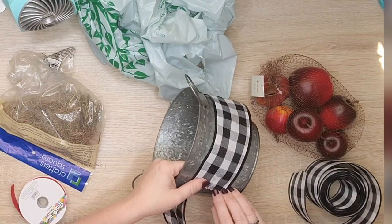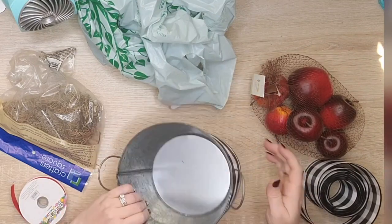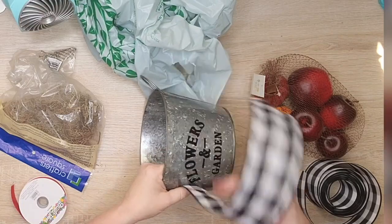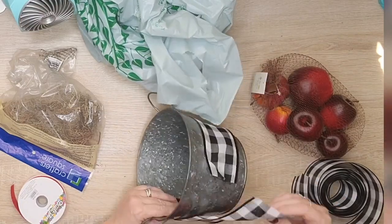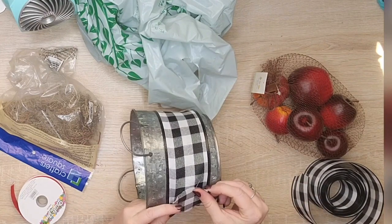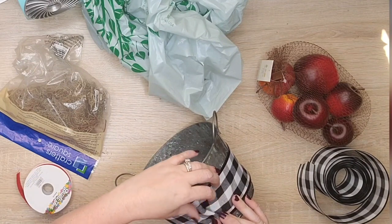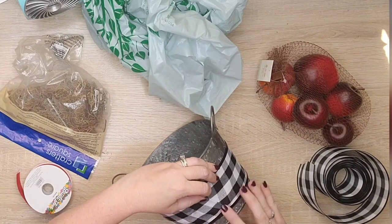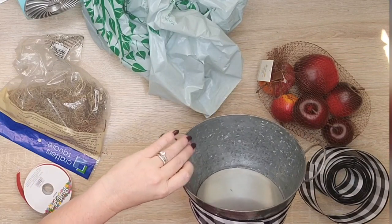Now when you have a circular thing that's wider at one point and smaller at another, the ribbon does kind of sit funny, so you will have to do a nip and tuck in the back so that you don't have a funky wrinkle. You see here I have to pinch the fabric, and this is in the back. And that just makes it so everything is nice and smooth.